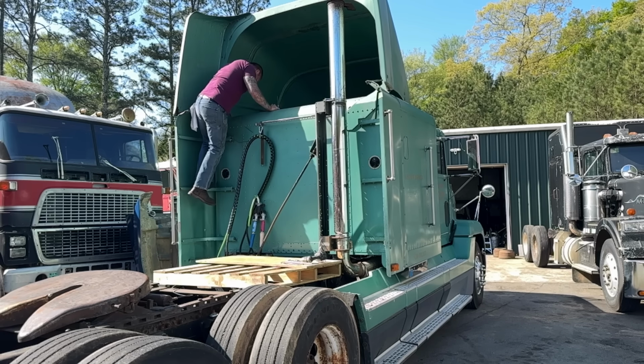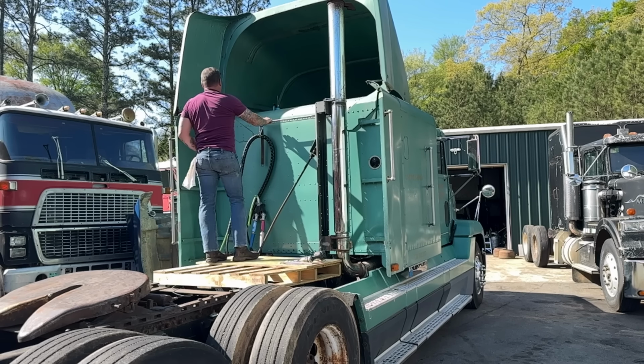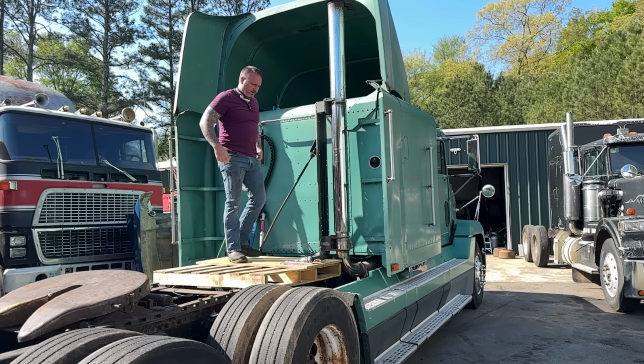This is not a very good climber. I thought that was going to be a good ladder, but it's not. We're going to get a ladder and put it right here. Be right back.